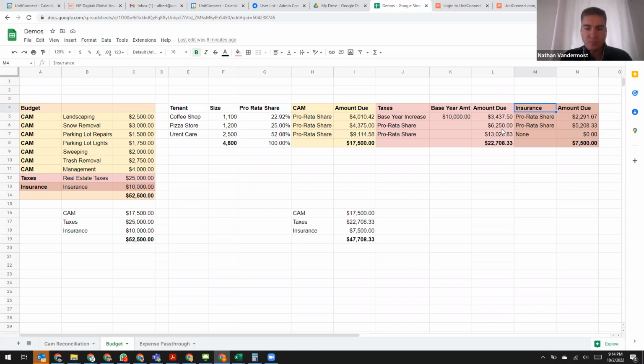So if the landlord, for example, decided to give someone a higher rent, in the process of negotiations the tenant might come back and say, if I'm paying this much rent, then I shouldn't be paying for taxes. I'll only agree to pay the base year increases in taxes. So it's all based on how the leases are negotiated, and there are different variations of how it may be negotiated. And this is one of the simple cases.